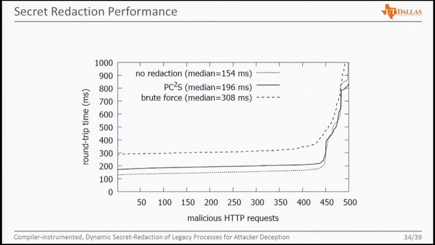And in the bottom line, we see the response time without any redaction, just to measure the cloning overhead. And then we had the response times with our approach, the information flow-based approach. And in the top curve, you see the response time of a prior redactor that was implemented for Honeypatching, which is based on pattern matching on the memory page files. And basically, we can see here that our approach reduces the overhead of secret redaction by a large amount.